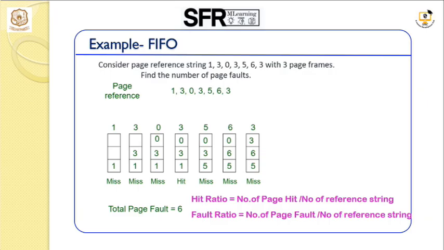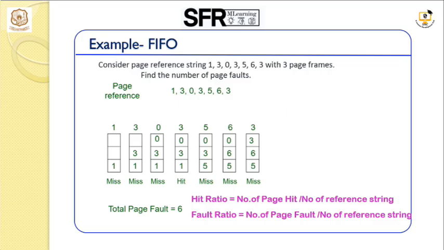So, we have to consider it as a page hit. Next 5 comes. There is no space in the memory and also the 5 needs to be allocated. So, how to allot the memory here is, the first allotted page will be released. Here 1 is allotted in the first time slot. So, 1 has to be replaced with 5. Now, 5 enters into the memory block. So, it is considered as a page fault or miss. The next is a 6. Now, we have to make the decision which page to be replaced. Look at the diagram, 3 has to be replaced with 6. Here henceforth similarly the 3 has to be replaced with 0.